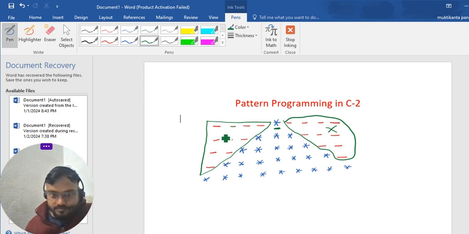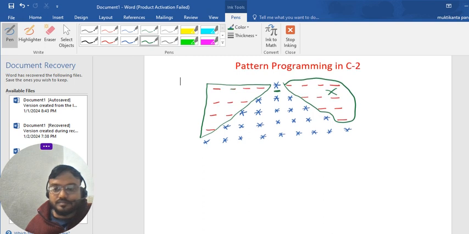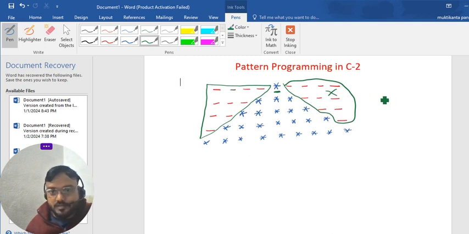So what is this? We need to find out the relationship first. How many rows? 1, 2, 3, 4 and 5. So this is my I, which will have the rows, right? And J will be the number of columns.